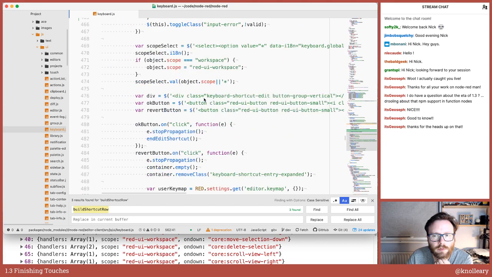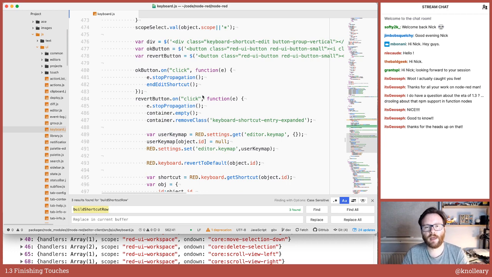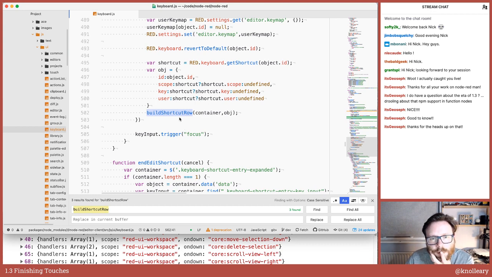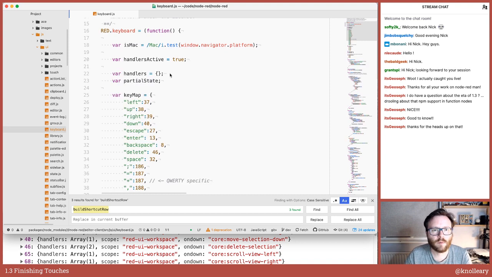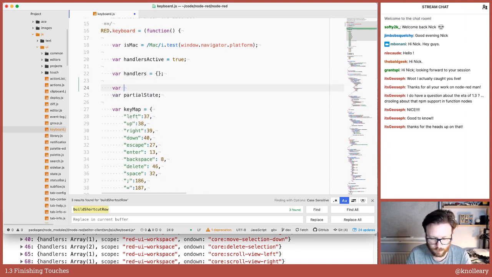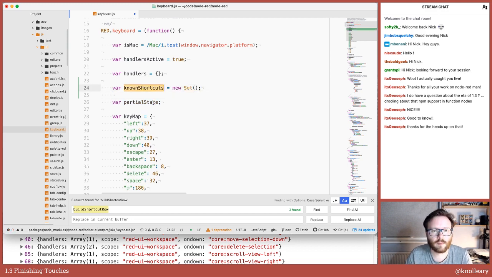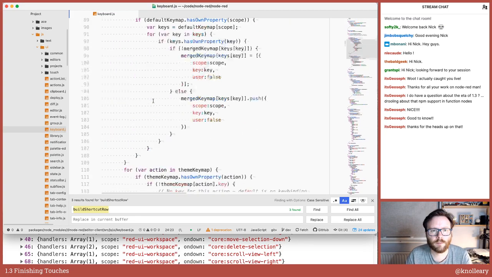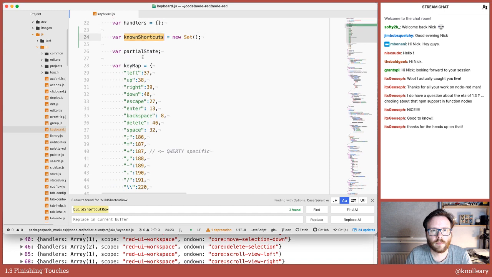See, I mean, the hacky way would be to just get, yeah. Okay, what we're going to do, known shortcuts, we're going to just maintain a set of these things. Is this going to be the ideal way of doing it? I don't know.